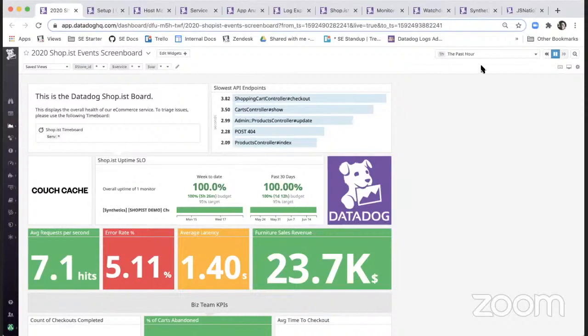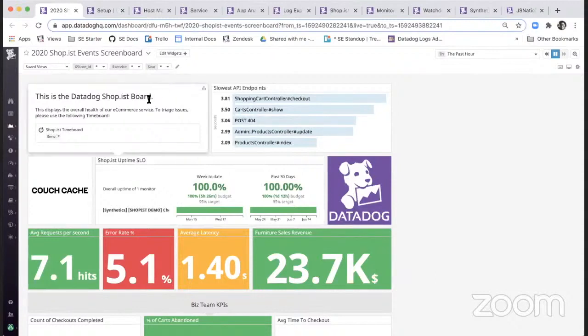As some of you already know, Datadog is a SaaS platform that allows you to monitor your cloud applications. We're going to be able to collect your metrics, your logs, and your traces all in one unified platform so that your developers, your engineers, and your security team can detect and troubleshoot issues in real time. What we're currently seeing right here is a screen board showcasing some of our widgets.